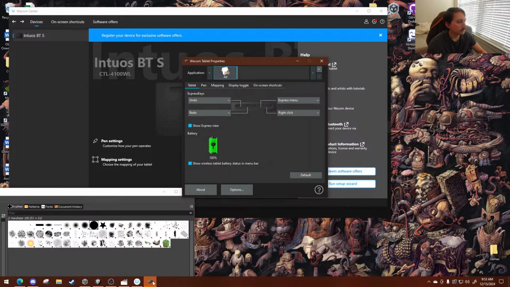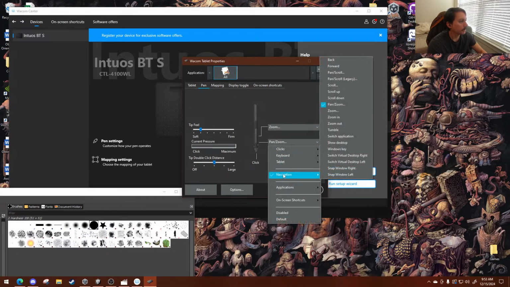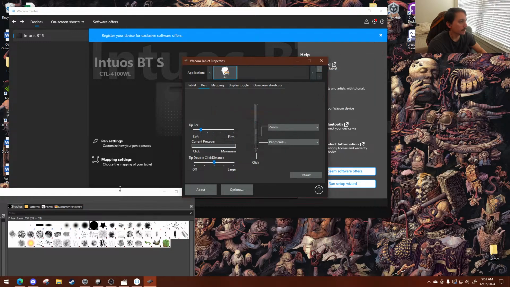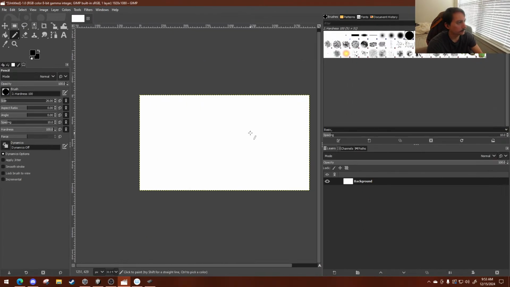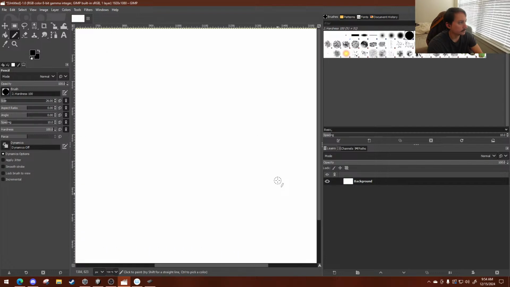Okay, it's actually legit not working now. Okay, pan zoom, that's why. I just need pan, scroll, and that's pan zoom. It looks like just pan zoom or panning doesn't work.